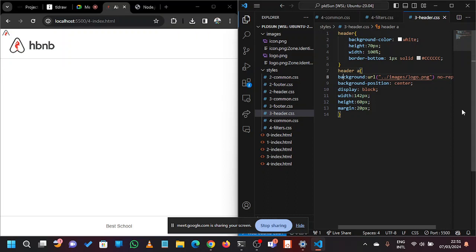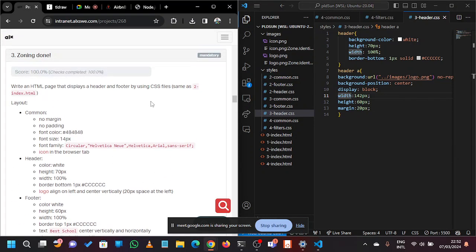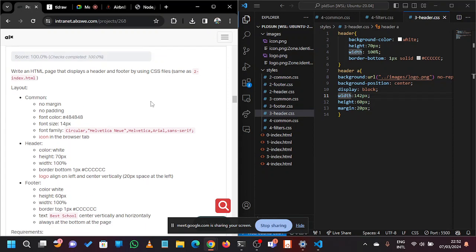Let me see if I've missed something here. It's not supposed to do that if I've placed no-repeat.